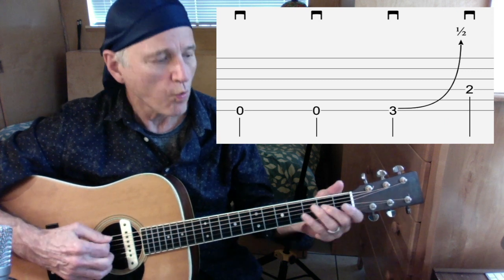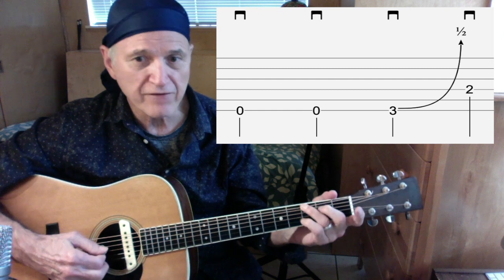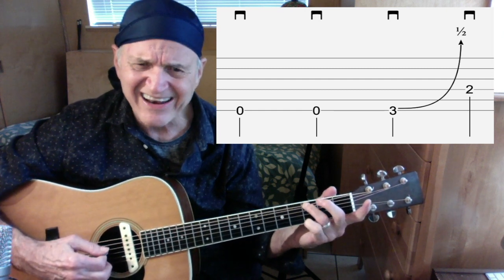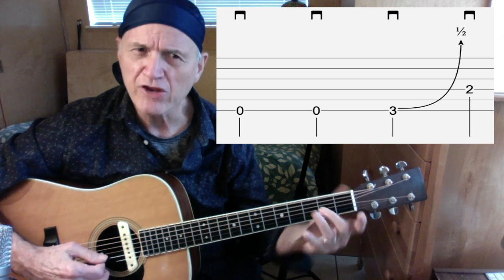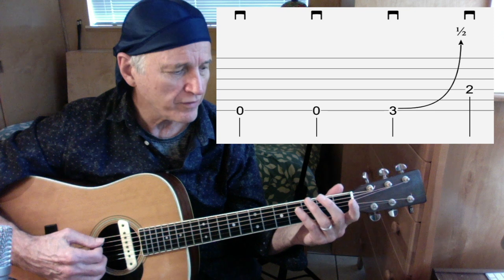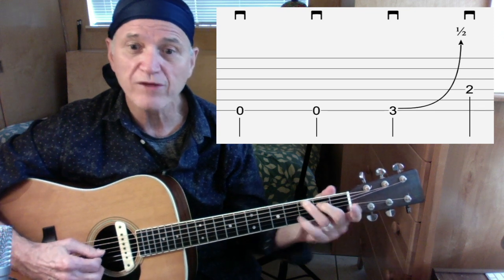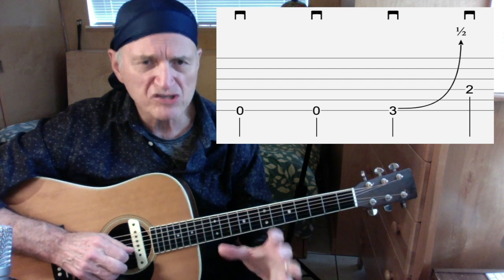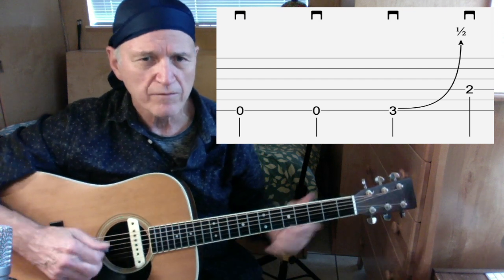We're going to go 1, 2, 3, 4. 6th string open twice. 3rd fret, bend it slightly. 4th string, 2nd fret. And use the same fingers I'm doing. We want to be consistent. Open, 3rd finger, 4th string, 2nd fret. So I just want you to get a steady rhythm. I'm going to do it slowly now, and I want you to learn it.